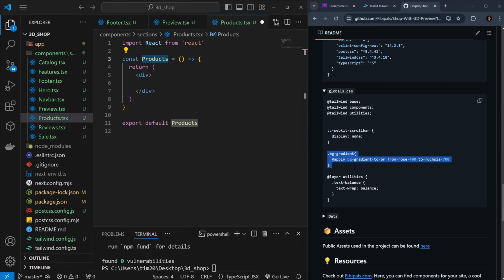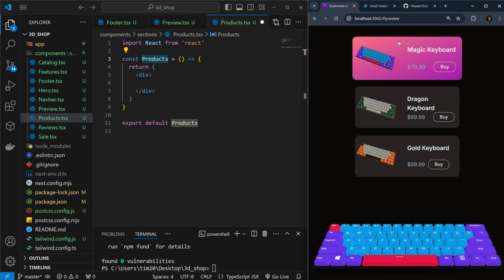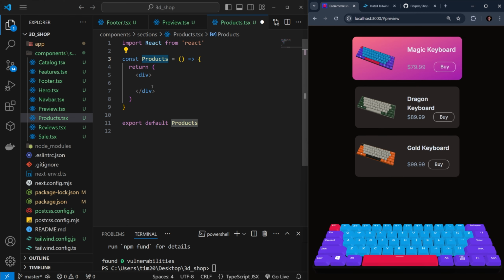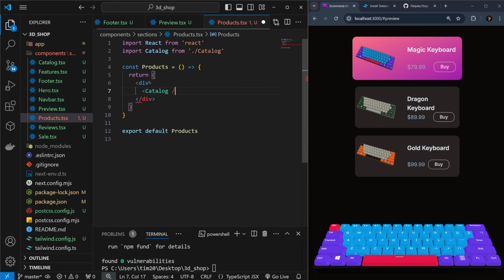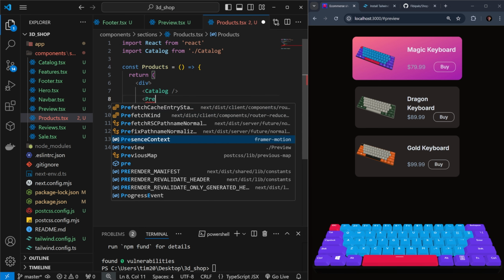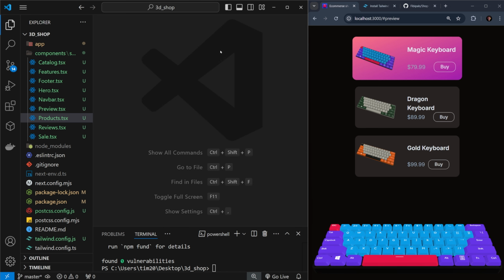In this file, we will be combining our catalog and preview in order to create this section over here with catalog and our preview. To do that, let's import our components. First should be Catalog, like this, and the second should be Preview, like this. So let's save it and close all.